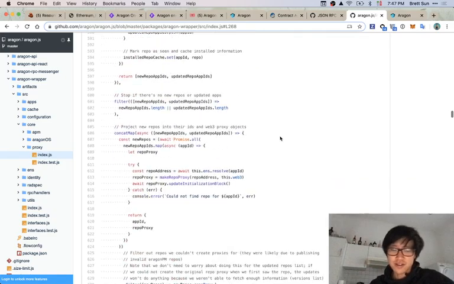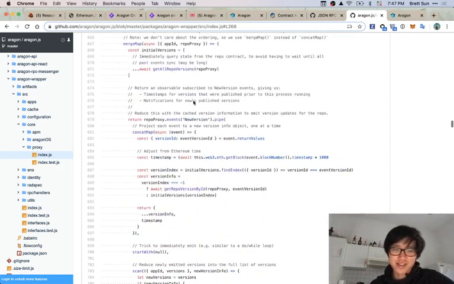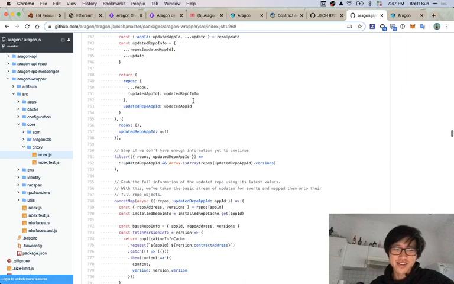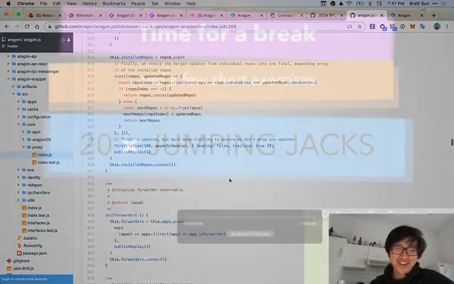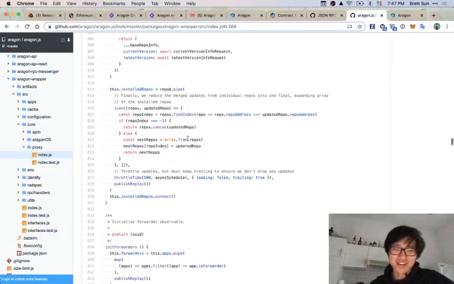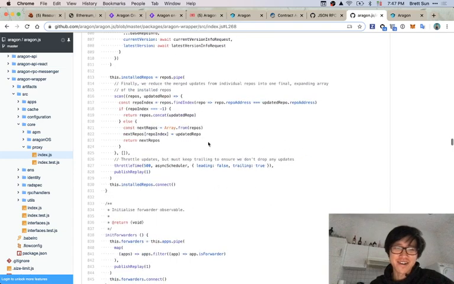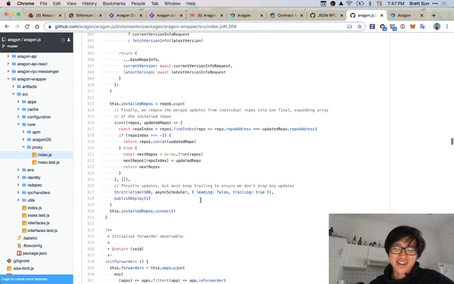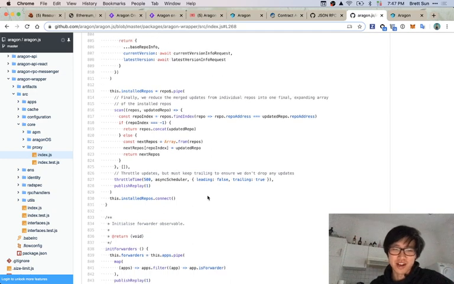Okay, so that about covers the next 400 lines or so. And all of this is really related to just fetching the repos that are there. And this is one part that we could probably make a subgraph as well. We could probably shuffle all of this into an Aragon PM subgraph if we took the time to do so and moved it out of here.